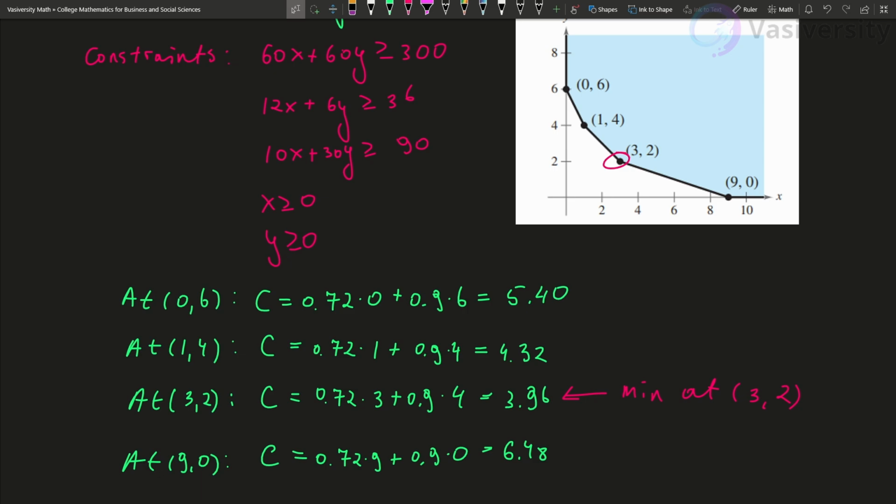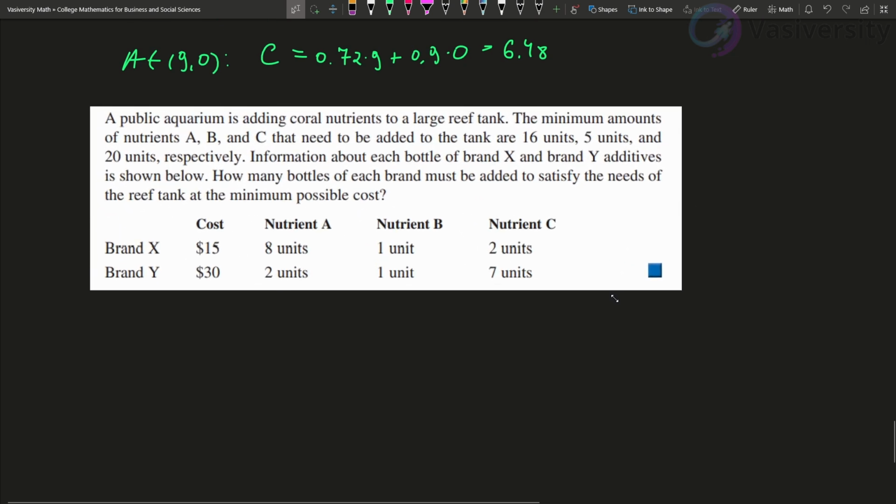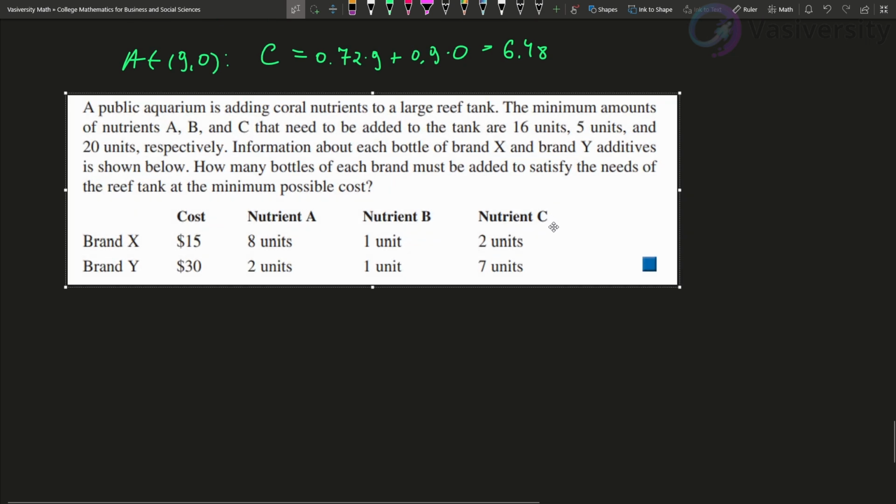So that's essentially it for all of the linear programming material. Next time we're going to move on to series and sequences of algebraic expressions. And here is an extra problem for you to solve. You can try to solve this problem on your own, and it's going to be similar to the cost saving problem.